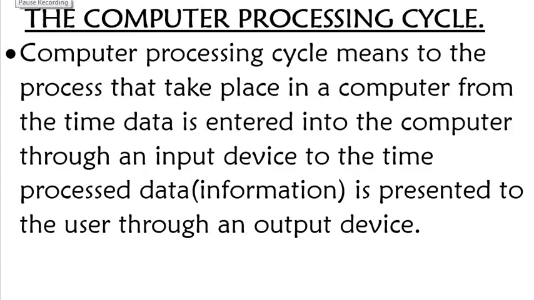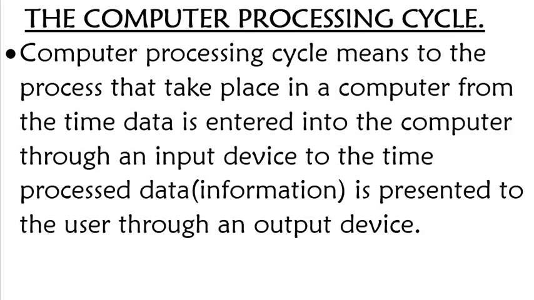Welcome to lesson 4. Now today we are doing something different. Last time we were talking about characteristics of computers, but today we are doing what we call computer processing cycle. Computer processing cycle is something very simple. Just how does the computer process data, the stages and the path followed by data.